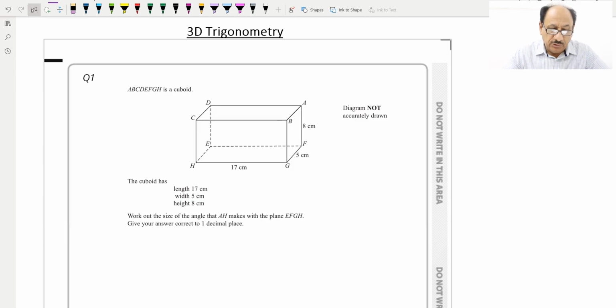Hello everyone. Today we will be covering the topic 3D trigonometry. Just before starting the topic, I wanted to tell you that this will be extensive practice for 3D trigonometry questions, and we will not be discussing the explanation and understanding of the topic. For understanding of the topic, we have a separate video which you can go through and then come back to this video.